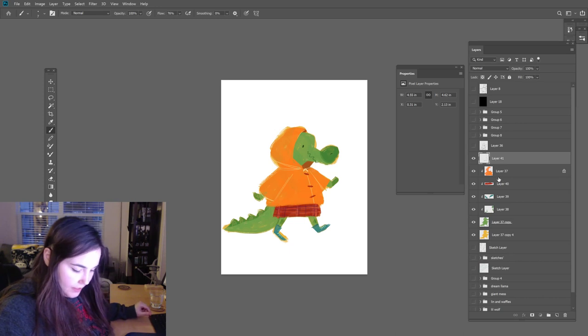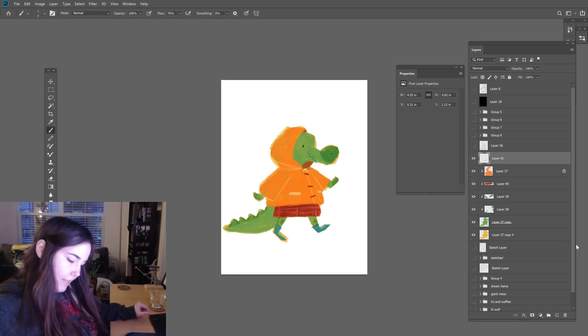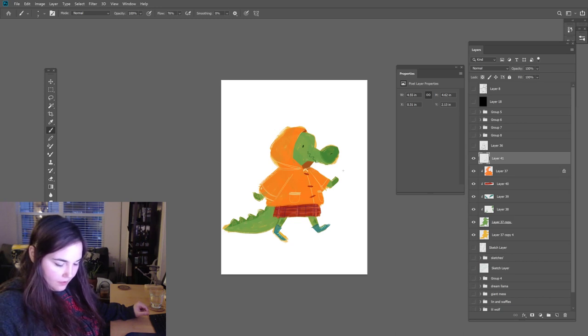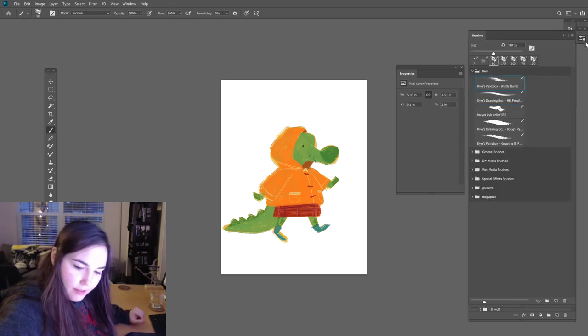The jacket definitely needs something. I'm considering a pattern, but also I do like the idea of pockets, maybe as a color block feature. I could do a big upper part like that. Pretty cute. What if there are buttons? Oh my gosh, what if it was an animal jacket? Oh gosh, you guys, it might get cuter.